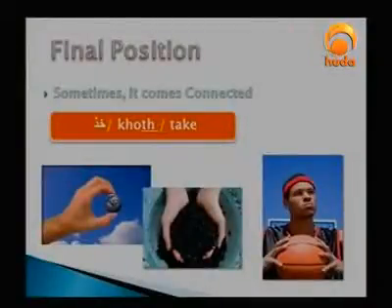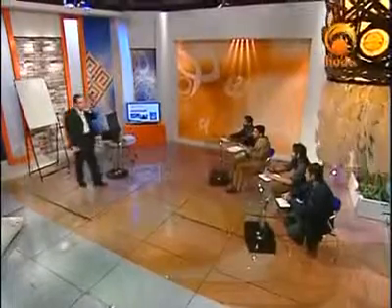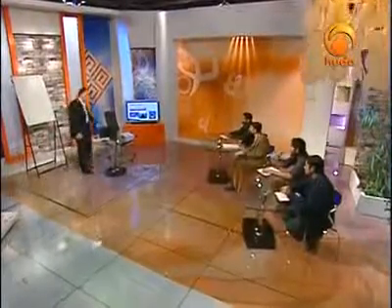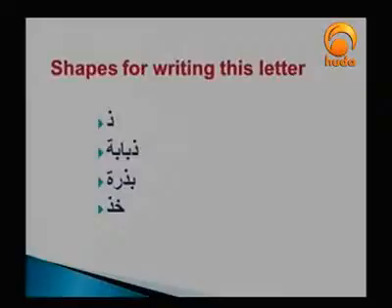I like that style. I think, Sama, we've gone very close to that. Exactly. Show me that here again. Here is that. Right. So here is my point. In the final position, sometimes it comes connected in the medial and in the final, but in the initial position we have it separate also. I would say that this and that are both close to each other. Now we have different shapes. I think what differs between that and dal is that dal can be separate in the middle position, but that cannot be. Right, exactly. I agree with you, Mohammed, about this point.